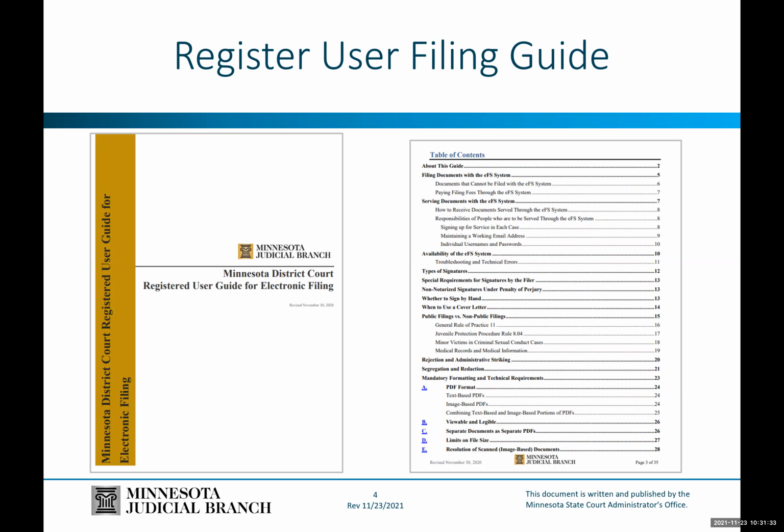This guide is prepared by the Minnesota State Court Administration Office and is subject to updates every once in a while. The current governing version of the guide is posted on the Minnesota Judicial Branch website at www.mincourts.gov. Updates are summarized in the revision history section at the end of the guide.